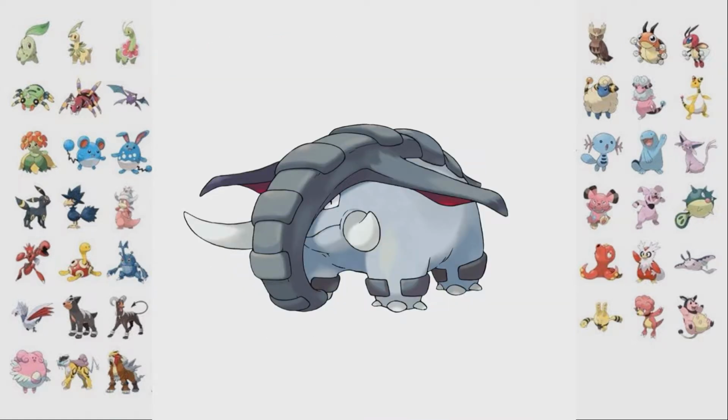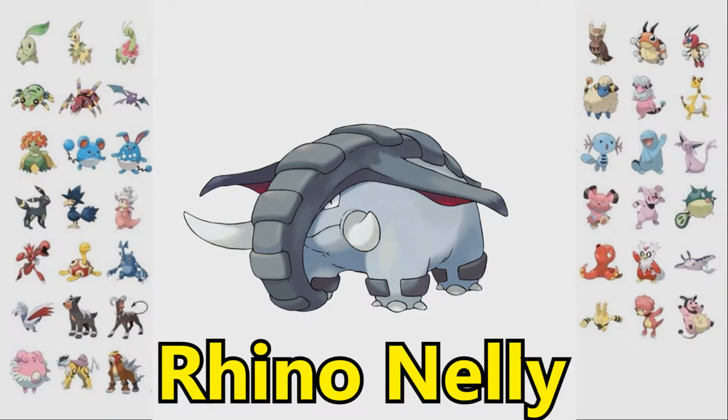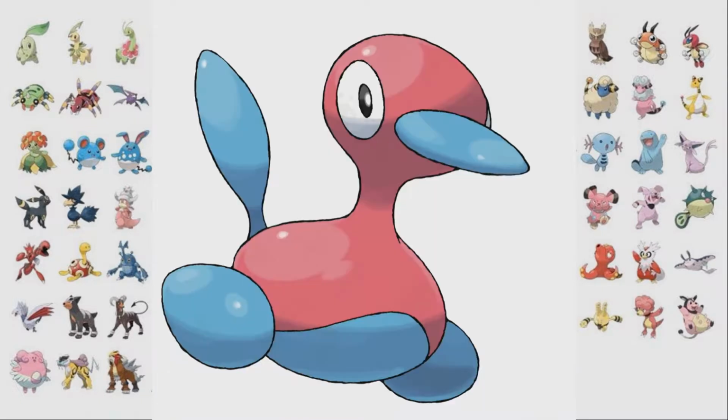Rhino Nelly is a Pokemon I quite often call Dumbo, actually. Yeah, I can see the Dumbo. But its actual name is Donphan. Again, I do a Pokemon from Gen 1. Has quite a lot. It looks like one of those toys on a string that babies pull along. I kind of see it, actually.